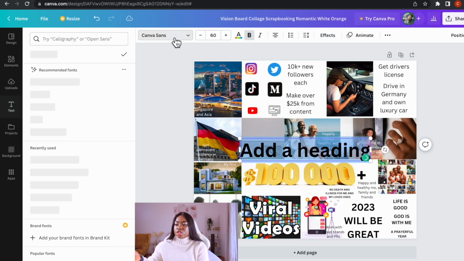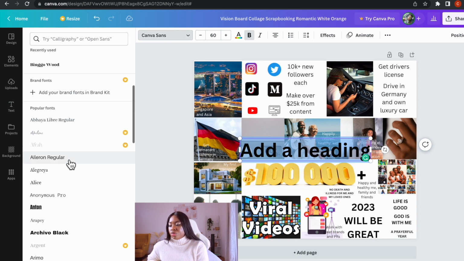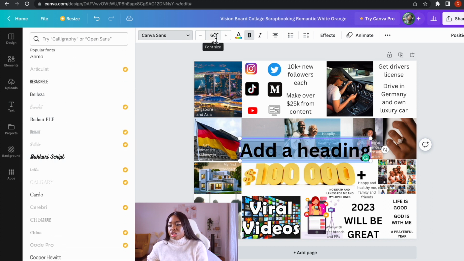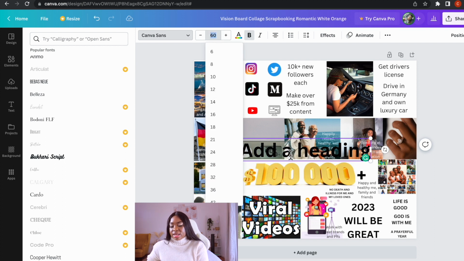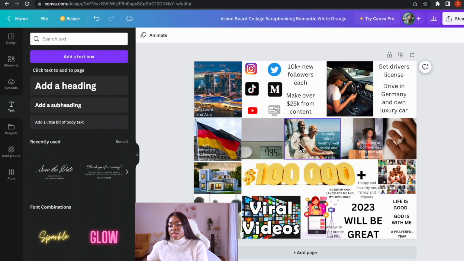And if you want to change the font, you click on this particular font drop down option, and then you can pick whatever fonts that suits you. You can change the size. So that's what I did. And if you want to reduce it, you can always drag. I don't know what it feels like, but I want to delete this. I don't know what it feels like on the phone, but I prefer working with laptop because it gives me a bigger screen. Yeah, other than phone.